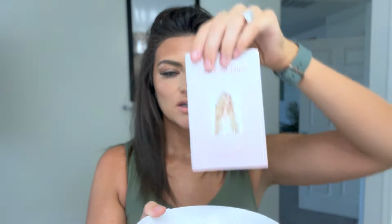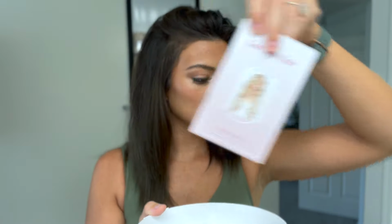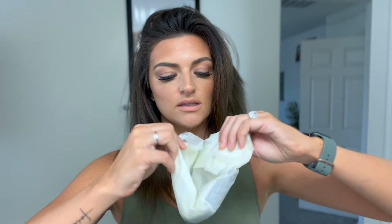Oh, comes with a little instruction booklet. Changeable life at your fingertips. You really can change your life by changing your hair. And then this says, lifetime hair accessory replacement guarantee. If you have a broken clip, fish wire problem, or hair tape stop work. I don't know what that means, but they do guarantee their products. That's awesome. Let's open it up.